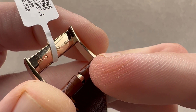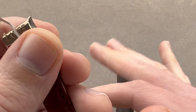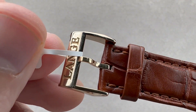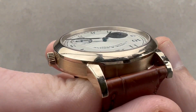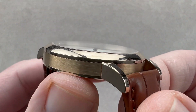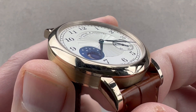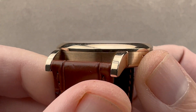These honey gold buckles are a little different: they don't have the retaining bar typically found in Lange pin buckles, and as far as I've observed, that is a distinctive feature of the honey gold pin buckles alone. Honey gold is not just an alloy of yellow and rose, but also harder than conventional 18 karat — while still being 18 karat, it is more resilient against scratches, scuffs, and dents.